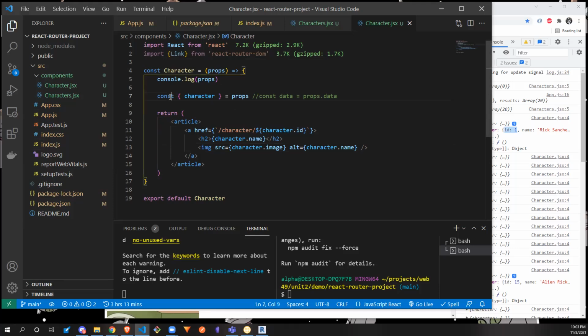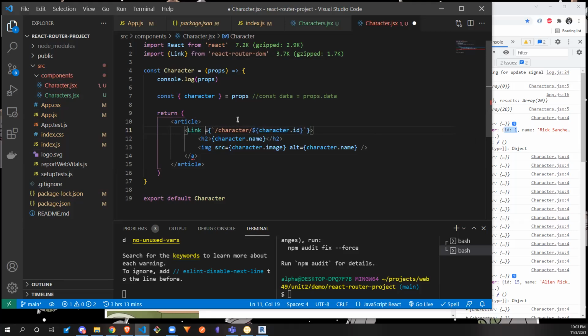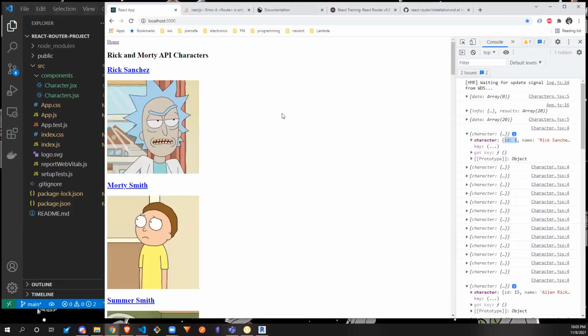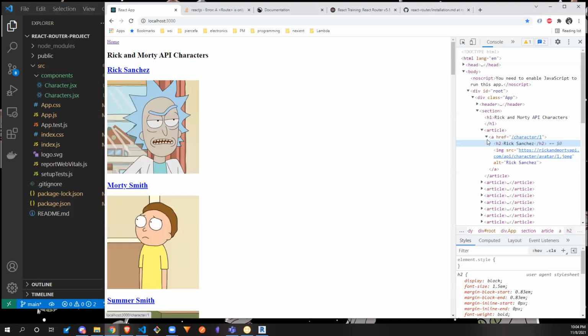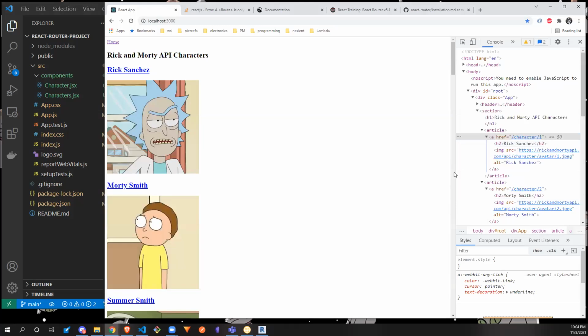All right, so now we have links. All we need to do is change this to link, this to 2, and this to link, right? Because it's just an anchor tag. So if we save this, see if it exploded. Now this is all a link. If we inspect this element here, notice how it got turned into an anchor tag. So it's href character 1. And we open up this next one, it's character 2. I mean, it's really not hard. It's just sticking a number. So that's where useParams is going to come in.